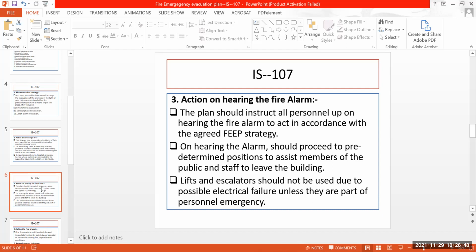And on hearing the alarm, we should proceed to the predetermined positions to assist members of the public and staff to leave the building.